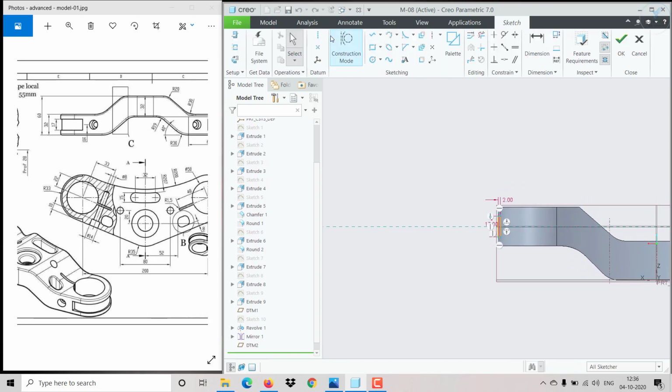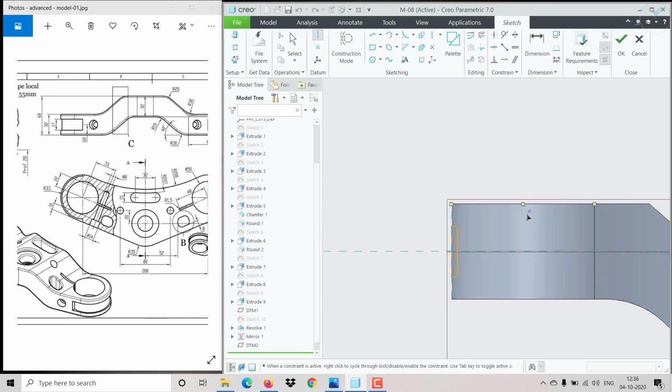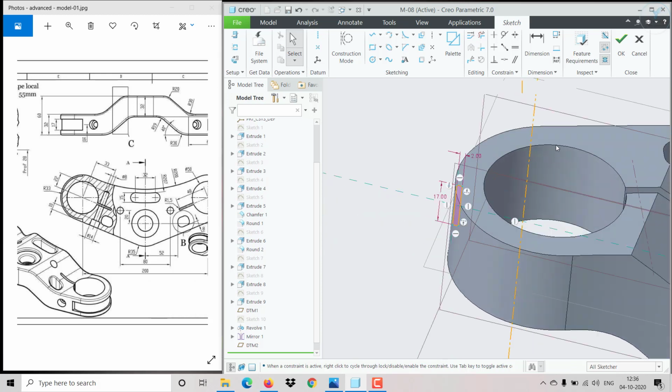So click on center line. And make coincident. Project it and delete it one.